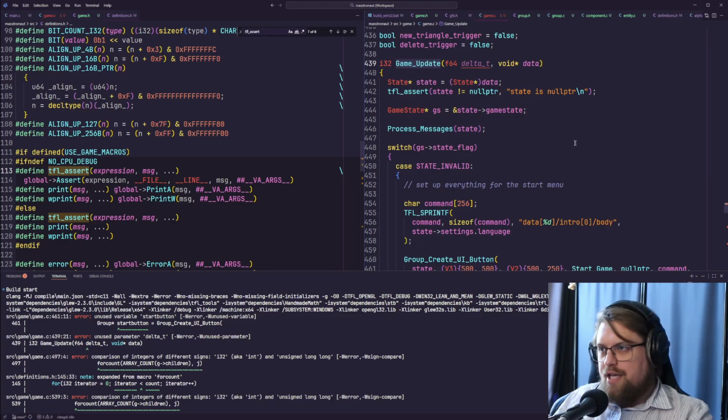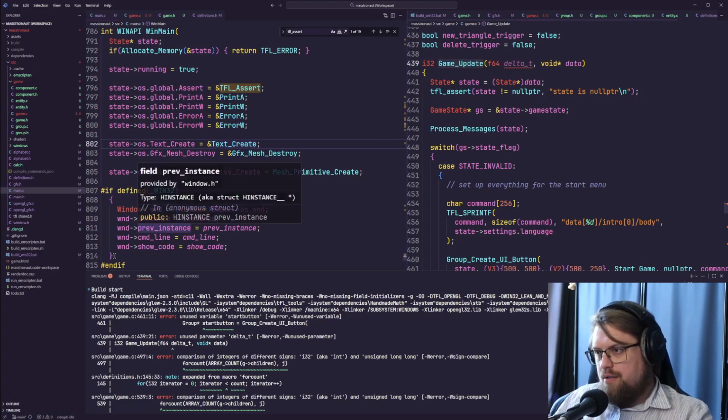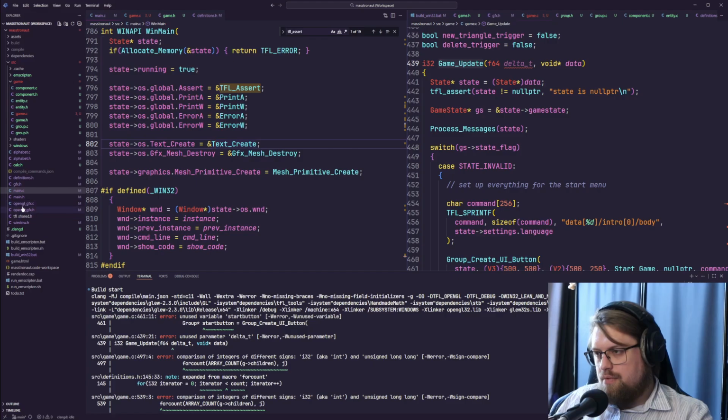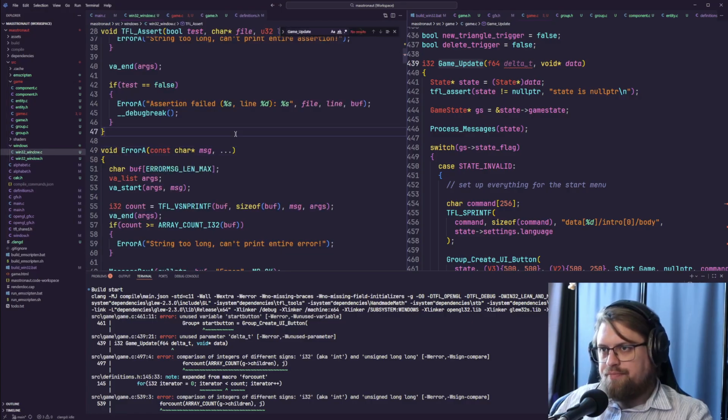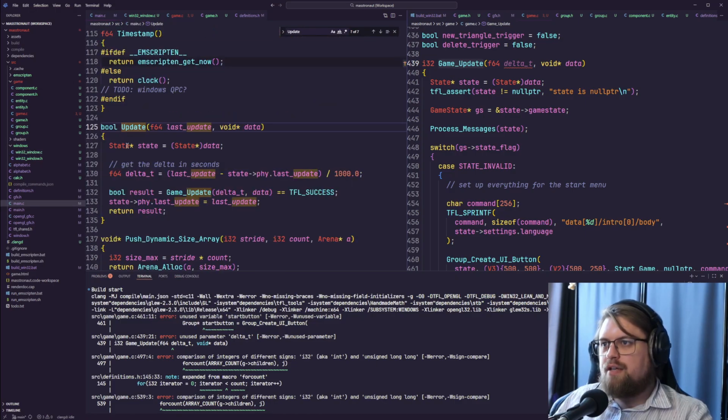So like this game update function, it is called from the window function. That depends on Windows. It would be this window C. Or no, it's just update. Is this a main function?